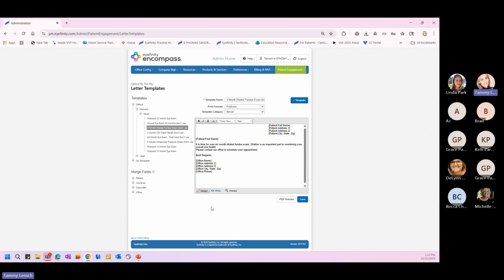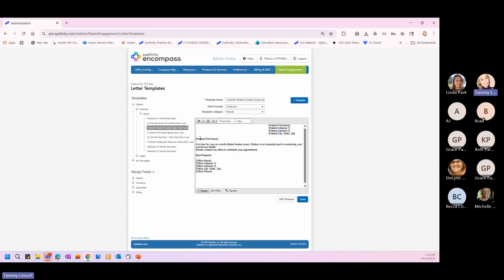So different styles, different ways that you can set these up. You can see this one is set up with the patient's information pushed to the far right. Basically what this is, I call it a raw letter. It is a templated raw letter. You see that we're asking patient's full name, patient's address, city, state, zip.